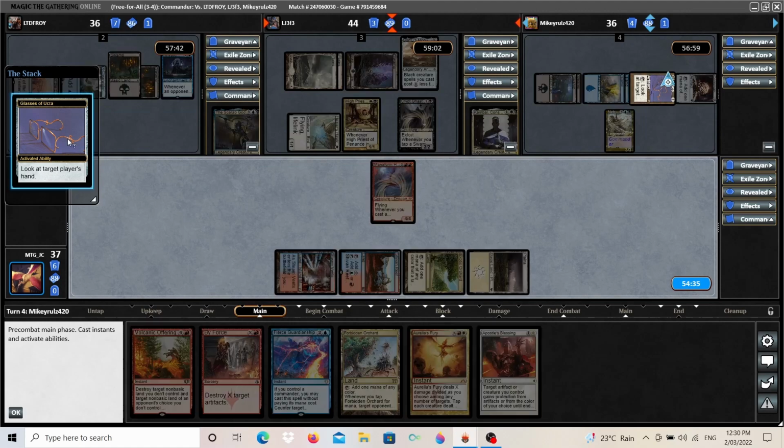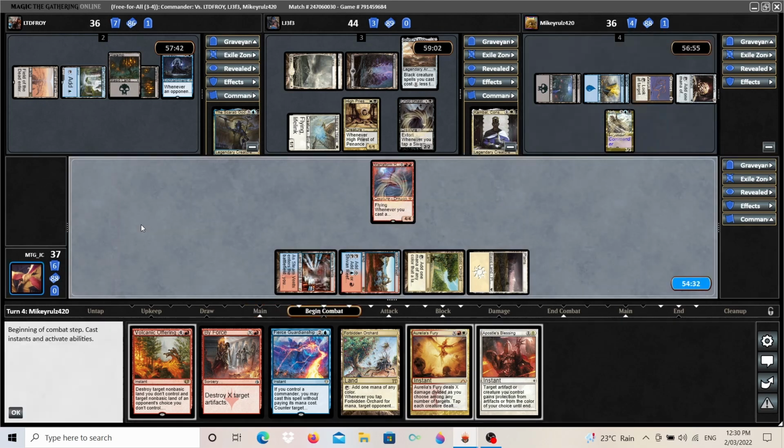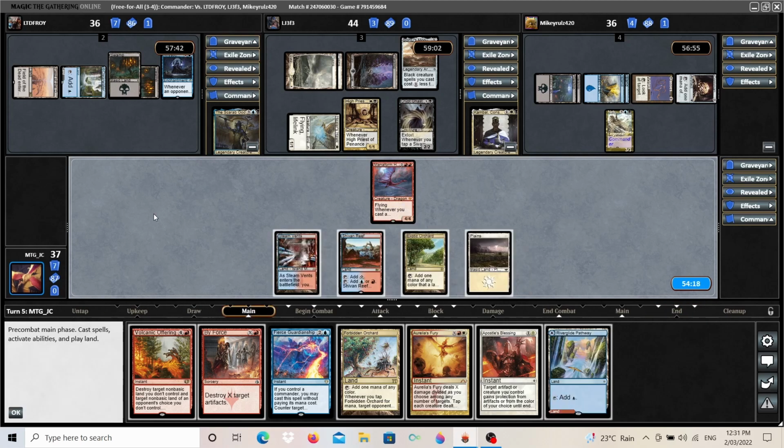And now they tap the Glasses of Urza to look at the final player's hand, Kambal. So they're going to have a real good idea about what we can all do at the moment. Probably less so Scarab God now that they've drawn a few extra cards. And that's the turn for them. So for us, we draw another land.